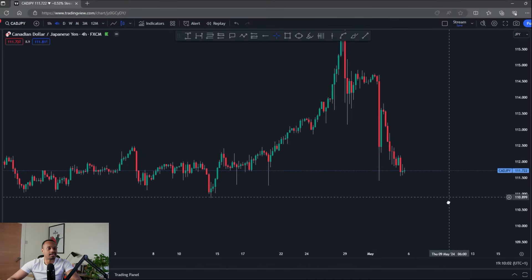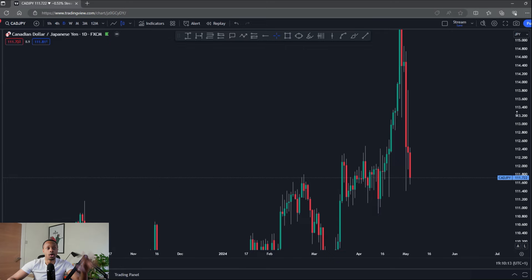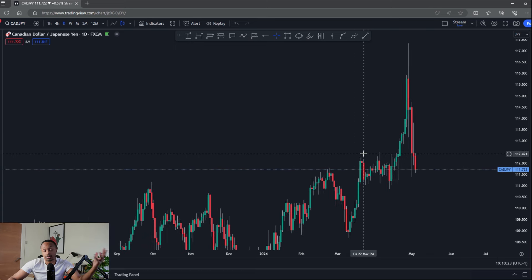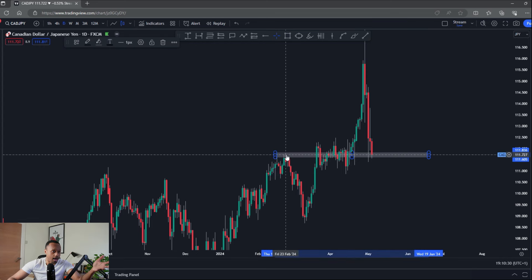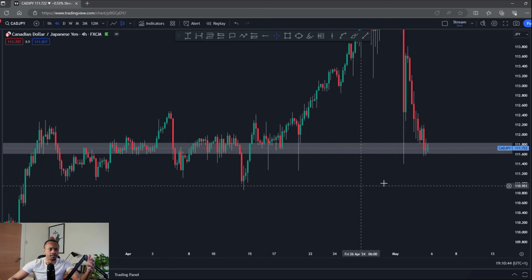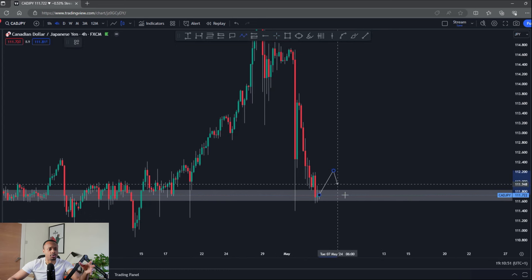Over to CAD/JPY. As I said, I'm not really interested in yen pairs this week — the market is a little too volatile, the wicks are very exaggerated with big spikes. I'm still bullish because that's the direction of market structure — very consistent with higher highs and higher lows on the daily, weekly, and monthly charts. All major time frames are pointing up. As a swing trader my bias remains bullish, and we are approaching some really nice healthy levels of structure, prior highs and resistance now turned support.